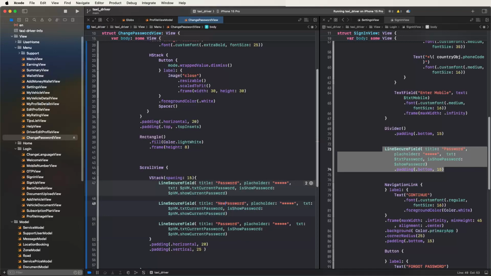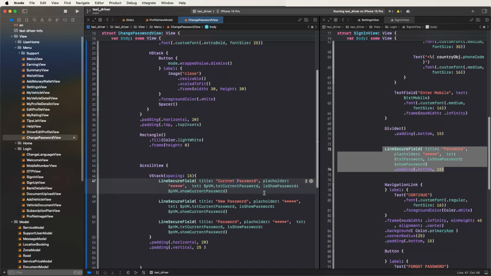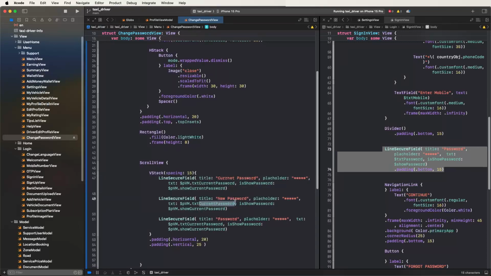Now set the new password, show new password.